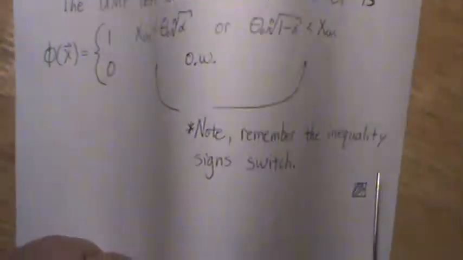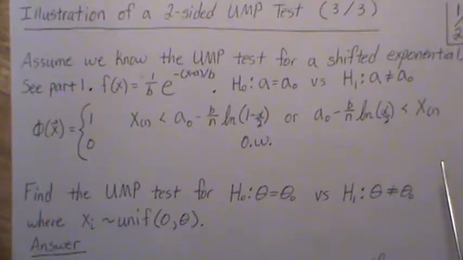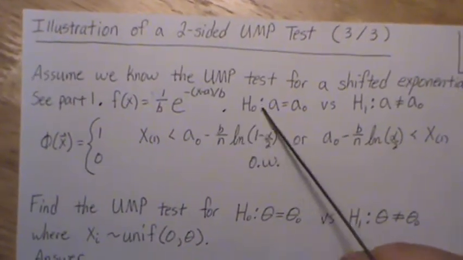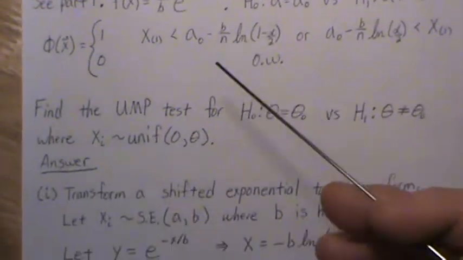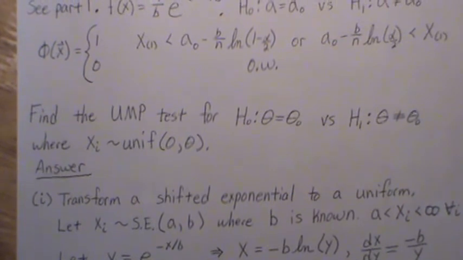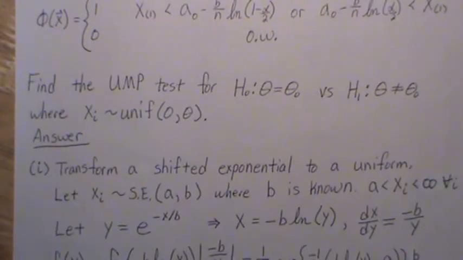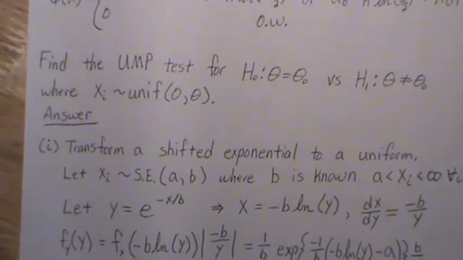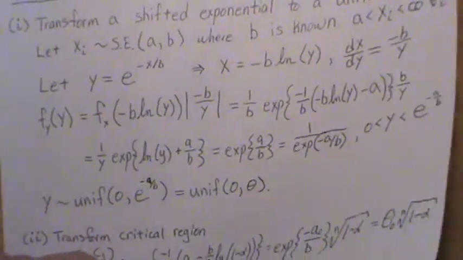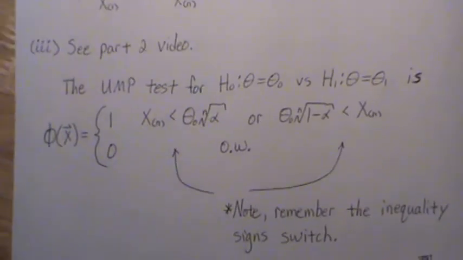So anyway, I thought that was informative, that when you have a uniformly most powerful test, and then you take a function of it, a one-to-one onto function, then that uniformly most powerful test translates into that transformed variable. Anyway, so that's why I picked those 2 examples in part 1 and 2.